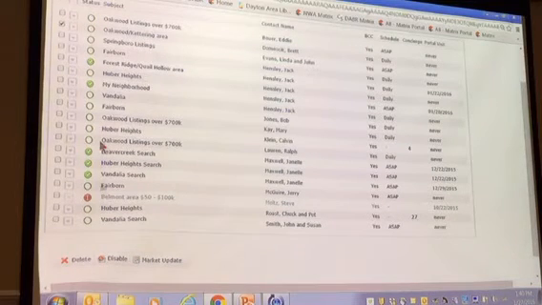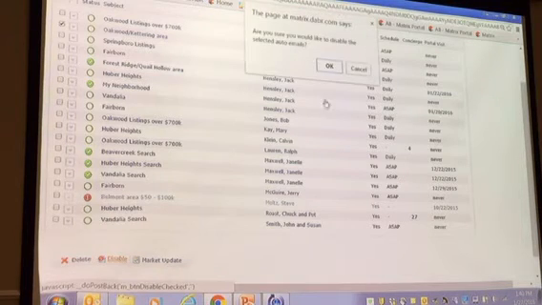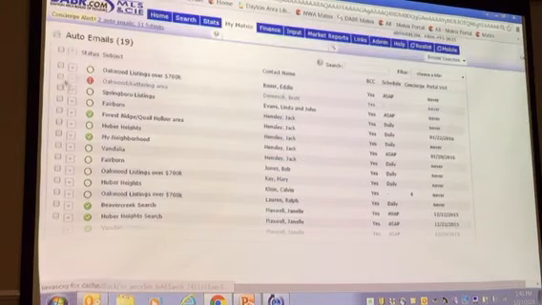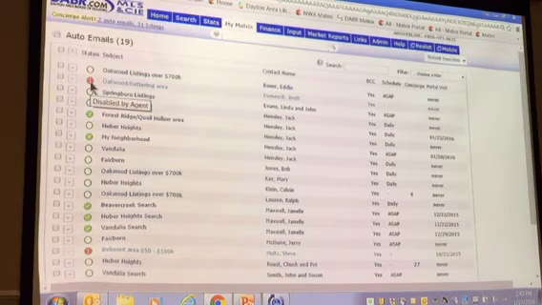So with that one check mark, I could delete it, and that would just get rid of it completely. Don't want to go that far. He just wants to take a time out. So if I disable it, now it just puts a little exclamation point there. Means I disabled it, time out.